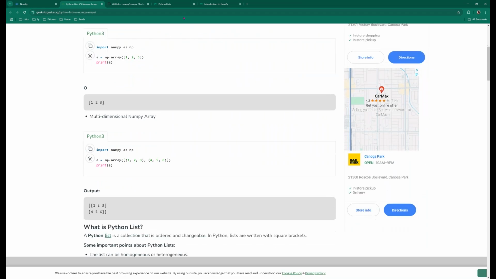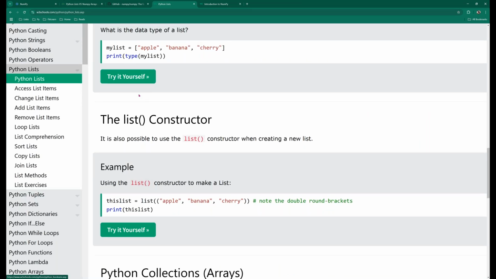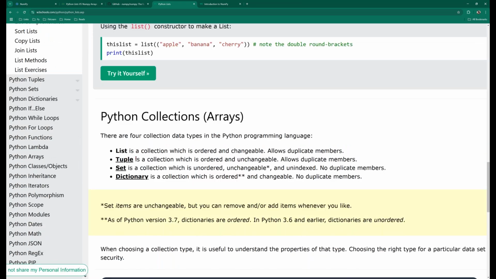So if you remember in W3 Schools, I also showed you the different data structures that are inbuilt with Python, and all these collections that we have, different types of arrays, and what's ordered, what's not ordered, or changeable and not in that combination.